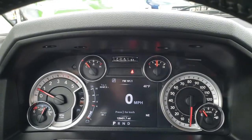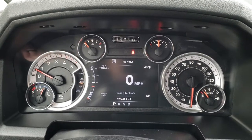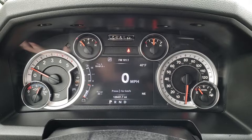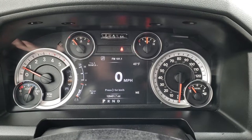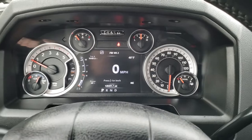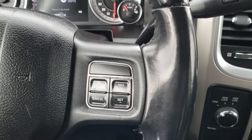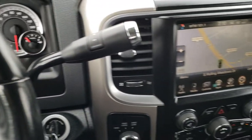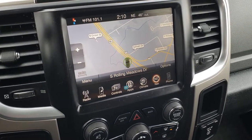It has auto headlamps. Hopping inside the truck, you can see it has 128,451 miles — so a lot of miles on this truck. The instrument cluster is very nice and clean. It has the 7 inch TFT display with digital speedometer, outside temperature display, compass, and range to empty — you can change the corner displays to whatever you'd like. It has the leather-wrapped steering wheel, cruise controls on the right, and Bluetooth and information center controls on the left. It comes with the 6-speed automatic transmission and the 8.4 inch touchscreen radio with factory navigation.